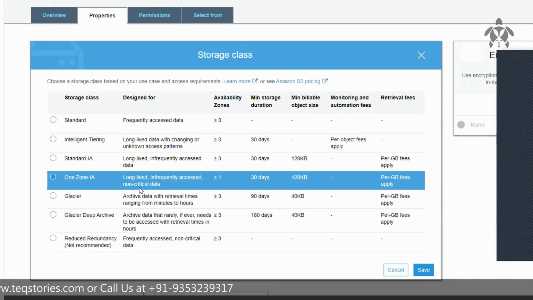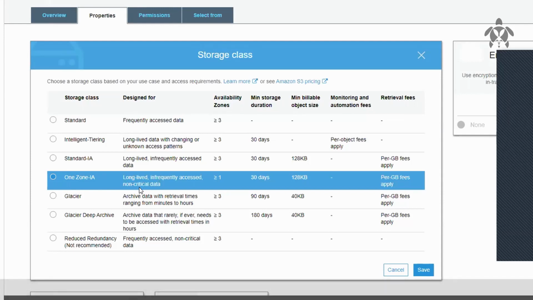That means it is going to create redundancy of your data. So your data is stored in, let's say, availability zone 1A. It can also be stored in 1B. So if by some chance 1A goes down, it will try to get the data from 1B. This redundancy is basically helpful when you talk about disaster recovery and these kinds of situations.